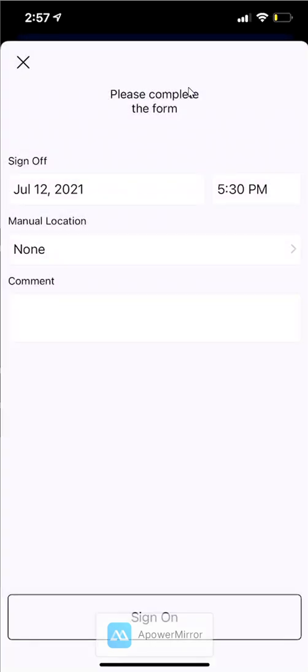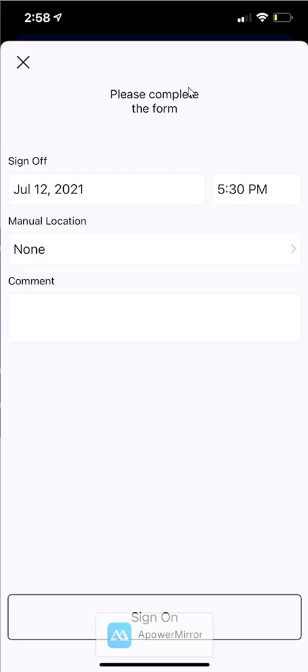A couple other things on this form here, manual location. So if you go to hit sign on with this and it gives you some feedback that your GPS location is inaccurate, you can still sign on, you can still get online and be monitored. You would just need to fill in the manual location. You want to give some descriptors of either the address you're at, or it could be a descriptor of what office, what floor, where you're working. Whatever detail you can give in the manual location is just going to allow you to still sign on, and give detail to the monitor center in the event something does occur and they need to follow up.